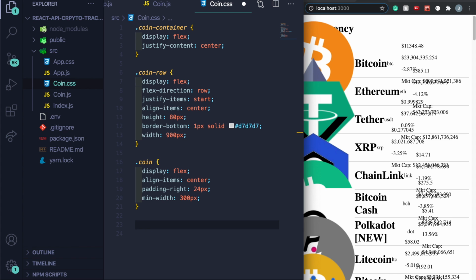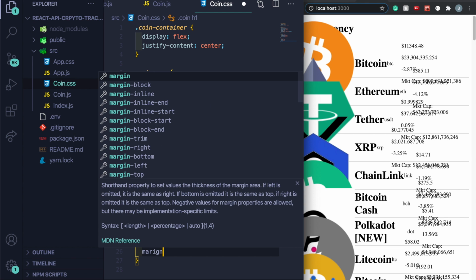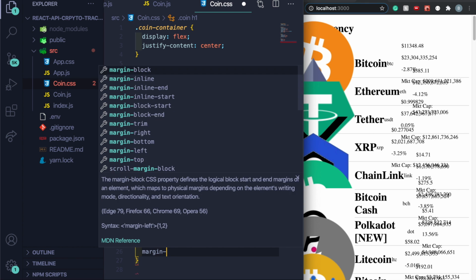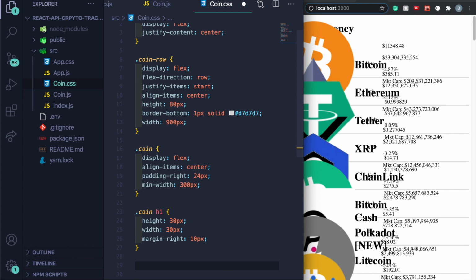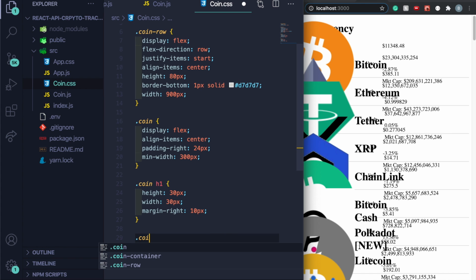And let's just go ahead and do .coin h1. Let's do height to be 30 pixels, width to be 30 pixels, margin dash right to be 10 pixels, and then this should fix the craziness of the image. So let's just do .coin img.